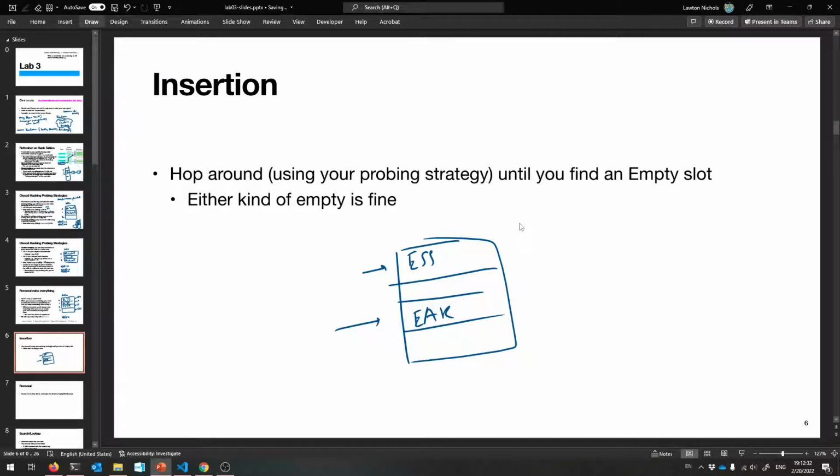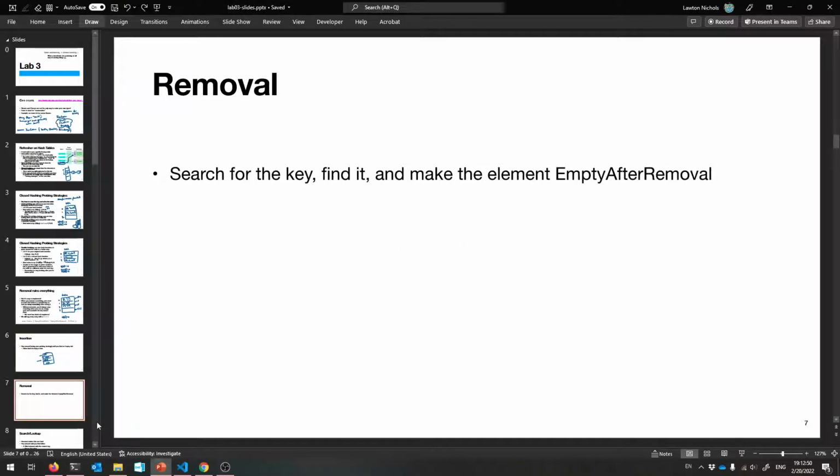But if it's been filled, like maybe this one's filled and this one's filled, you got to skip it, okay? The empty ones you can replace for insertion, either kind of empty. But hop around until you find something like this one, or this one, that is empty, okay? And then put the value and the key there. Got to save a pair.